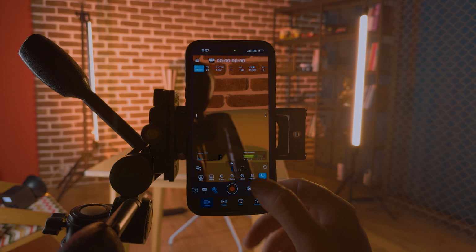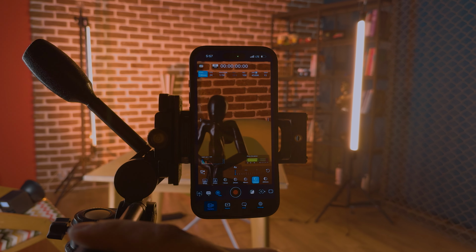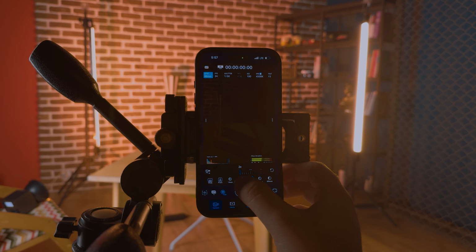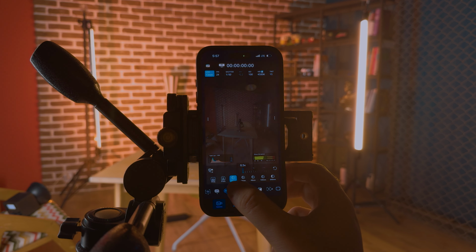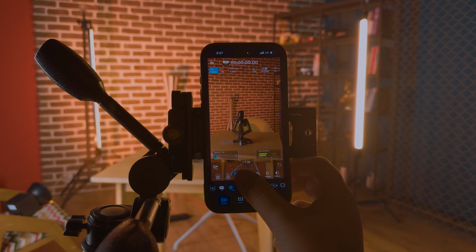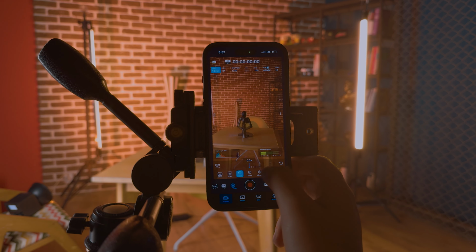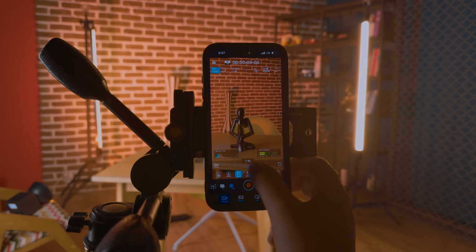For recording high quality videos, use 1x or the main camera when it's possible. It usually gives you the best image quality you need, especially indoors. The ultra-wide lens can be useful in smaller rooms or smaller places, but it may look softer and distorted. You can also use the telephoto lens on iPhone Pro series. And if you're using 17 Pro Max like me, you can use the selfie camera to record high quality videos for your YouTube channel. And this is my opinion, the selfie camera on 17 Pro Max has much better quality than the main cameras on Samsung high-level series.